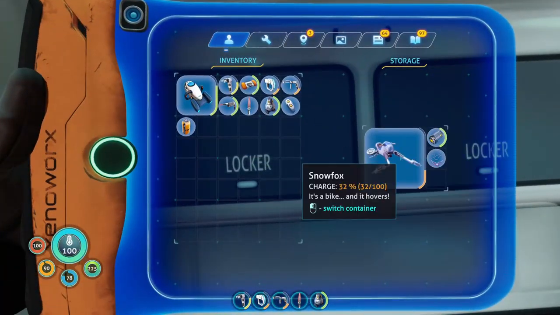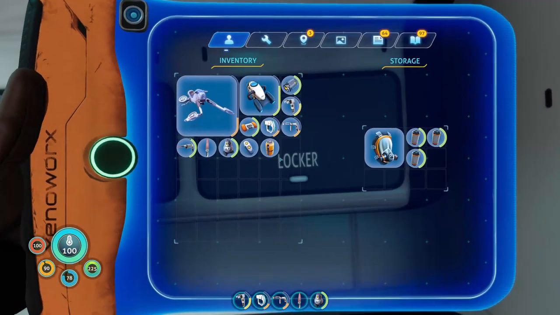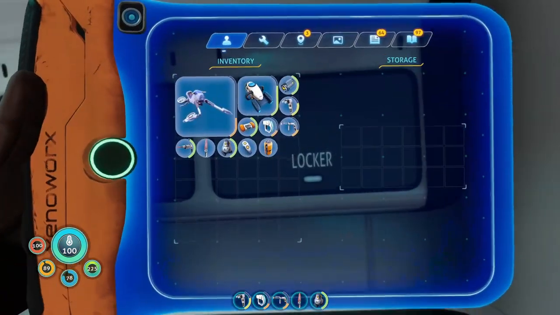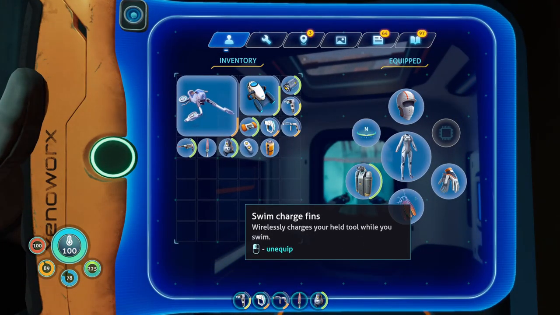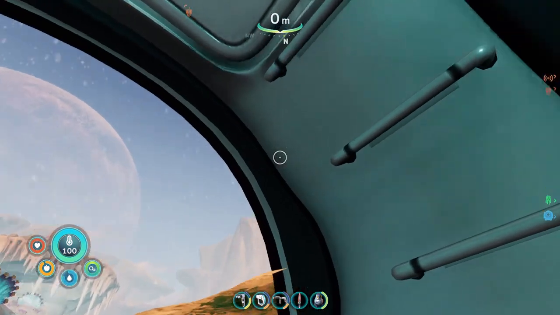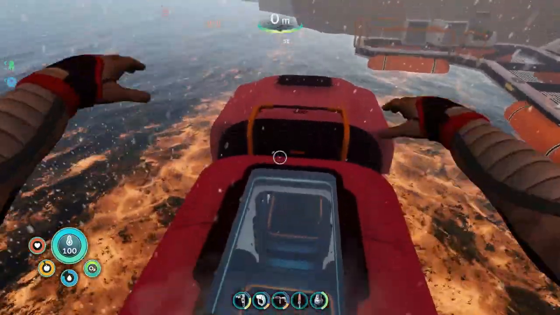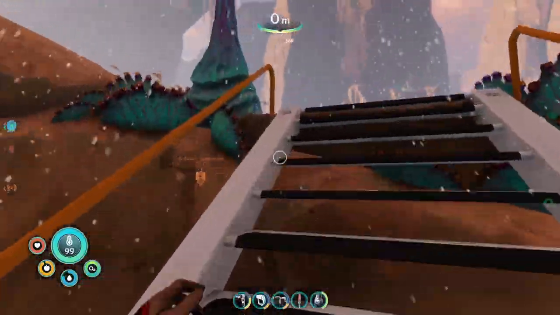I should have brought more batteries for you guys. I think we're good. Oh, also something I did craft here off screen: some swim charge fins. These were actually pretty easy to make. That's one of the first things I had to use the polymer for, one of the materials I need the hydrochloric acid in. You gotta mix it with gold.